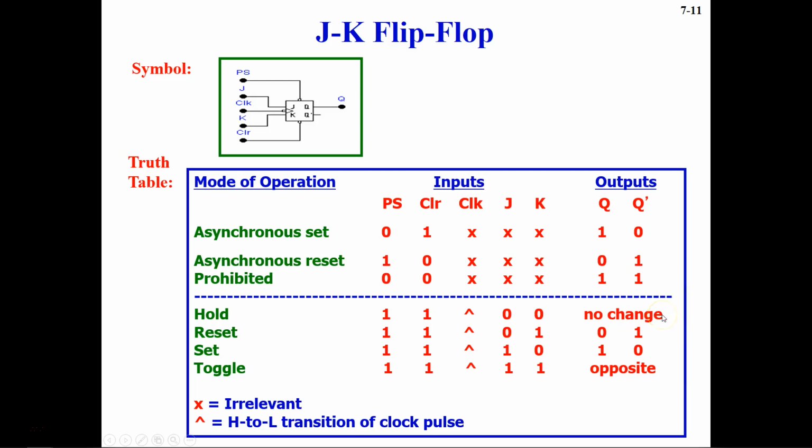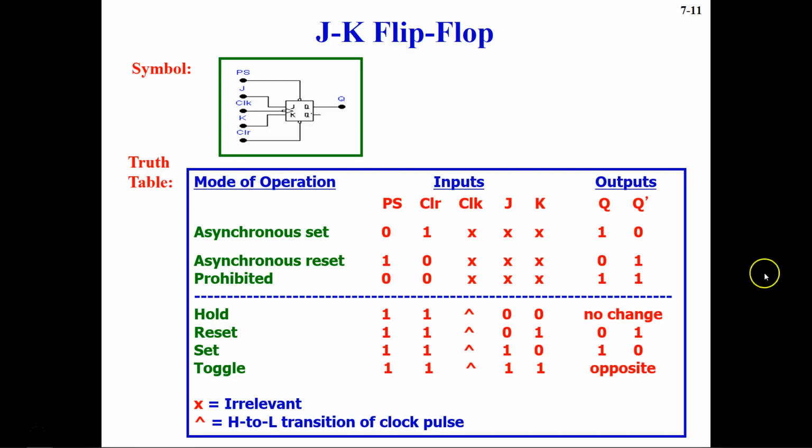In the first stage, when you provide JK equal to 0 0, that will become your memory stage. And when we use JK as 0 1, then you can reset your output. And when you have 1 0, then you can set your output, and when you have 1 1 at the JK, then whatever your output was, it will have the opposite, or it will toggle. So you see here the benefit of this type of JK flip-flop compared to the SR flip-flop.